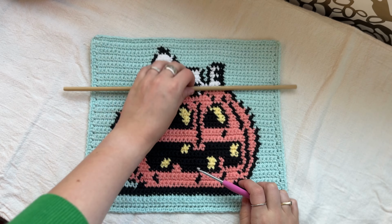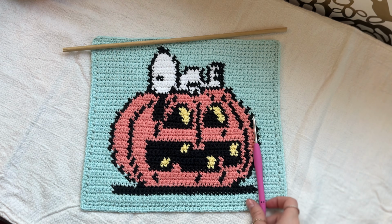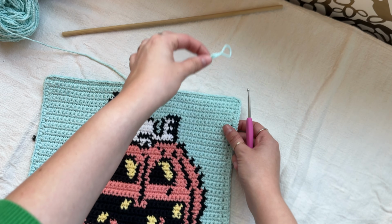Alright, so I'm going to start with the top. I just crochet mine on. You can also use a sewing needle like this. Either method works, but I'm going to show you how to crochet it. So what you want to do is take your yarn and then you just want to attach to the corner stitch right here.